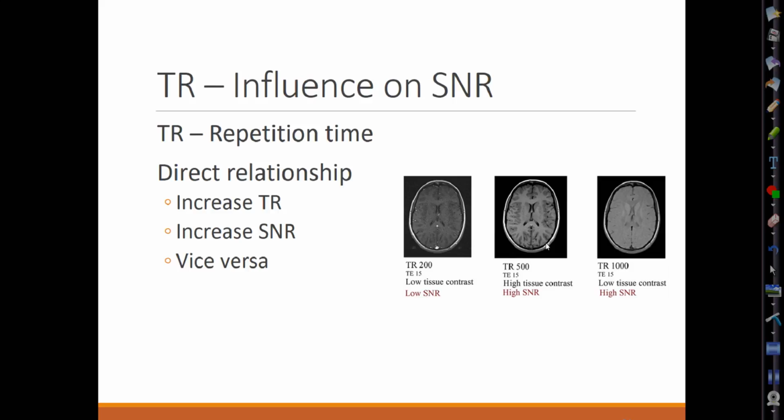But then as your TR increases, you can see the TE never changed, but your TR is now 500, and we get a T1 weighted image. And then as we increase our TR even more, we're starting to get what looks like a proton density weighted image. You can see how all these tissues within the brain start to get brighter and brighter, right? Your white and gray matter are increasing in signal, and then even the fluid starts to increase in signal. So your signal is going up as your TR goes up. Okay?